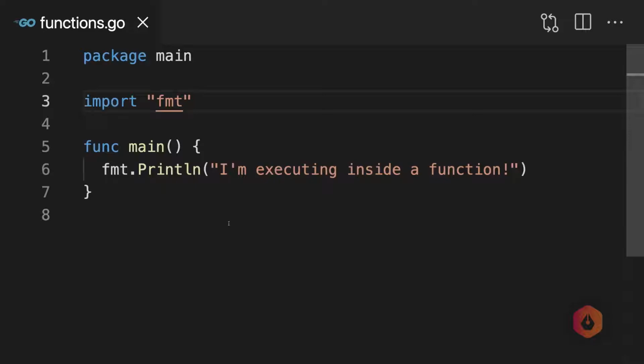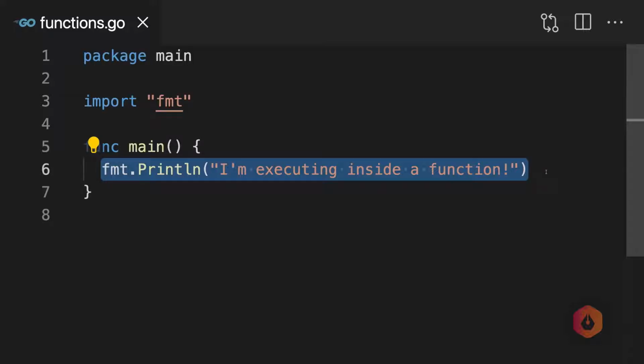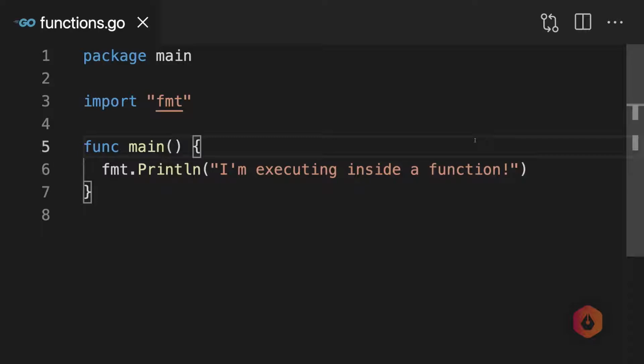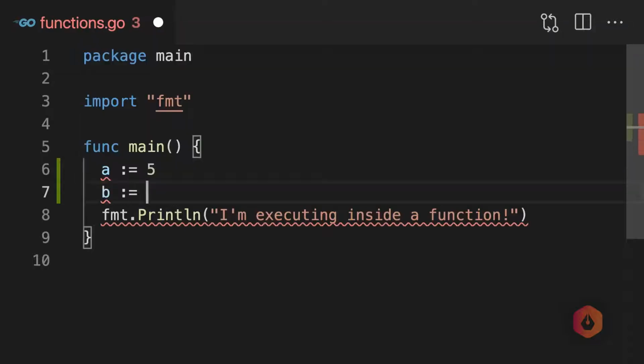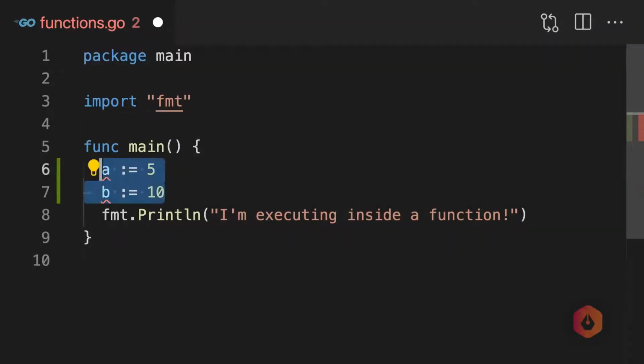So let's dive right in, and let's write a second function. Let's say here in the main function, we don't just want to output this dummy text, but the sum of two numbers. So we could have the numbers a and b. a is 5 maybe, and b is 10. And the concrete values here are hard coded into the code by me. So I'm just locking them into the code here. I'm just writing them as a developer.